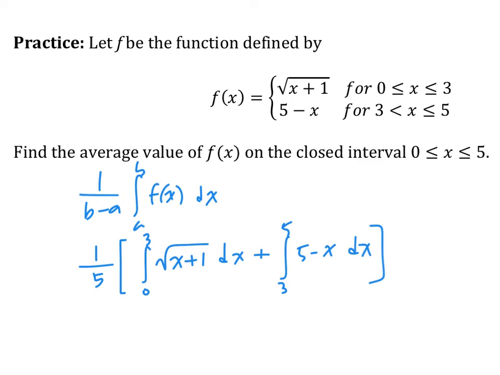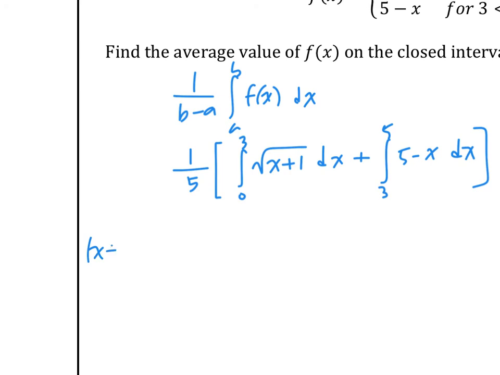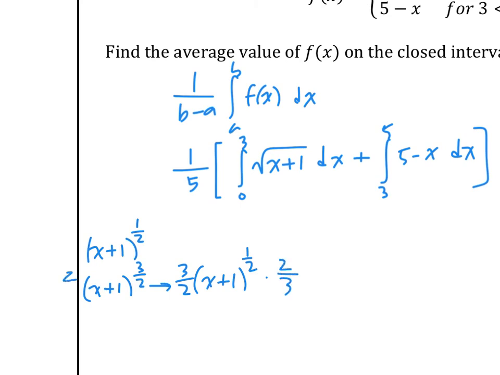How do you find the antiderivative of square root of x plus 1? In fraction form, x plus 1 to the 1/2. It's going to be a chain rule. So the antiderivative is going to be x plus 1 to the 3/2 by guessing. Integrate that, you get 3/2 times x plus 1 to the 1/2. If you do another chain rule, you're going to get 1, the derivative of x plus 1, so it doesn't really matter. Then we just don't want that 3/2, so multiply by 2/3. Okay, 4/3.